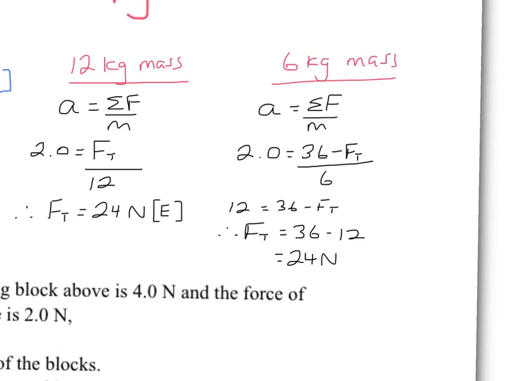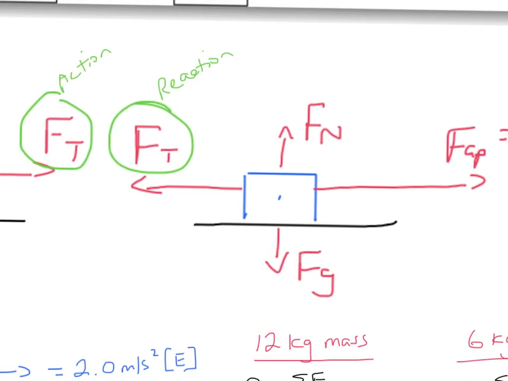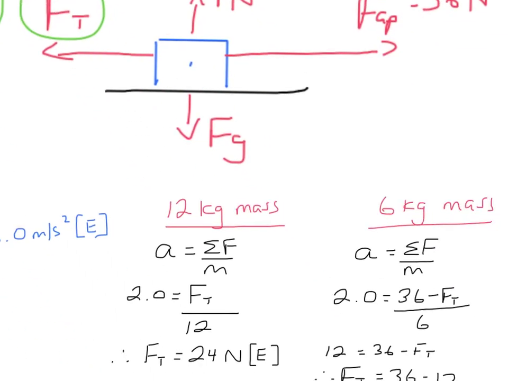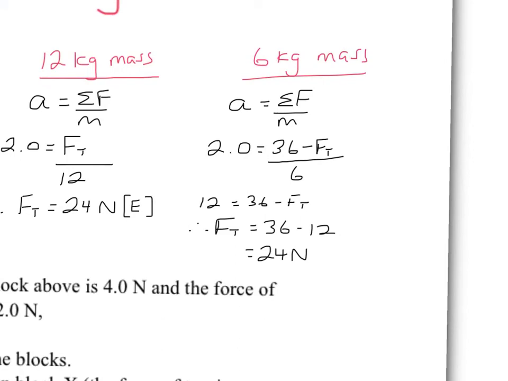Now, the answer in this case, or the magnitude of the force of tension, is of course 24 newtons. The direction of that 24 newtons, though, is, if you take a look at the diagram, since the vector arrow is pointing towards the west, it's got to be a negative value. So we accounted for that negative sign when we labeled this force of tension here to be negative. Okay, and just by labeling it as negative, we are saying that we already know that it is in the west direction, which means that this 24 newtons is towards the west.